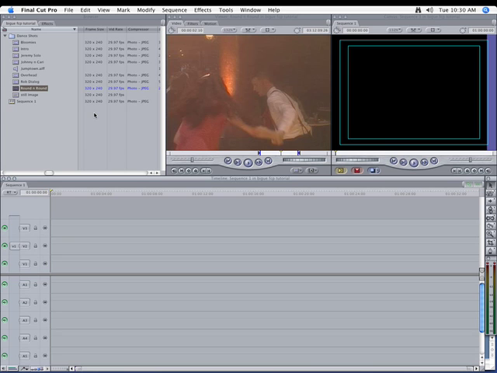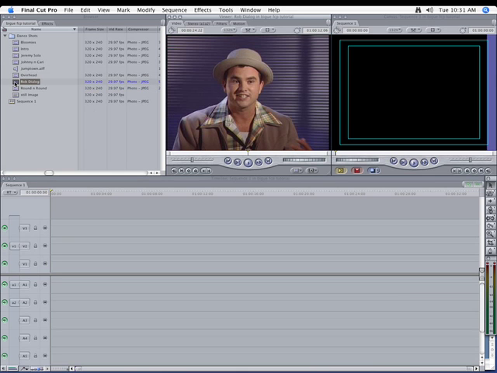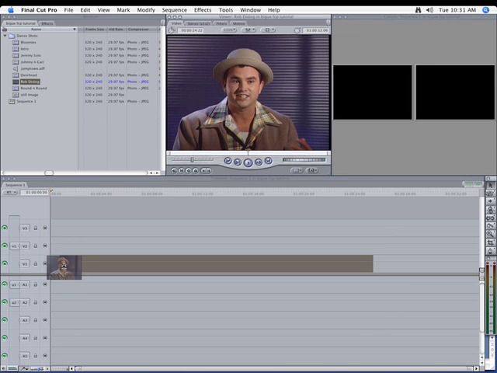Okay, so as we're talking about adding clips to the timeline, I want to show you the difference between an insert edit and an overwrite edit. First off, let me go ahead and drag down Rob Dialog. I'm going to double click it first, and I can see that there's no in and out selected, so when I drag this down, I should be able to get all of the footage.